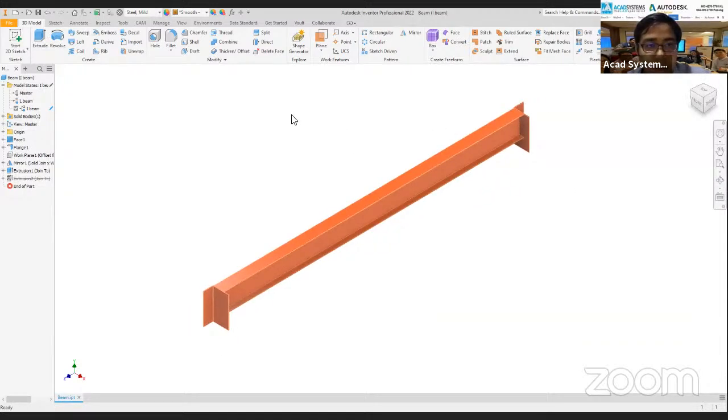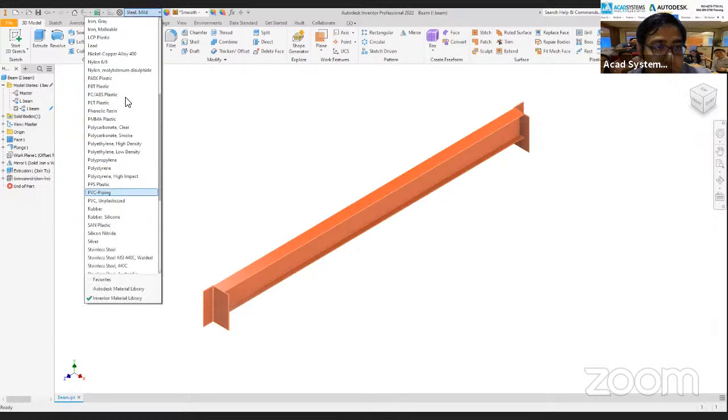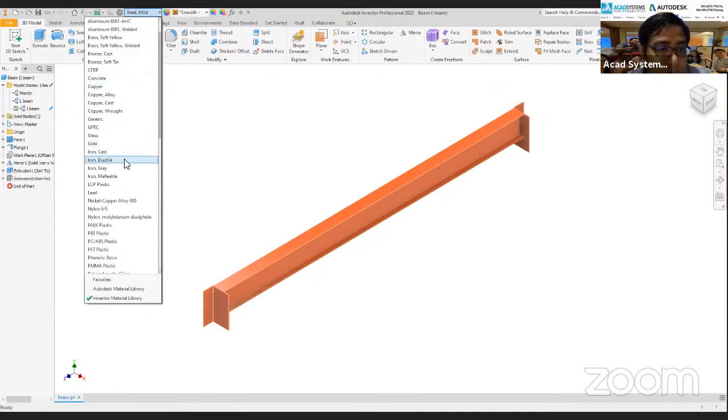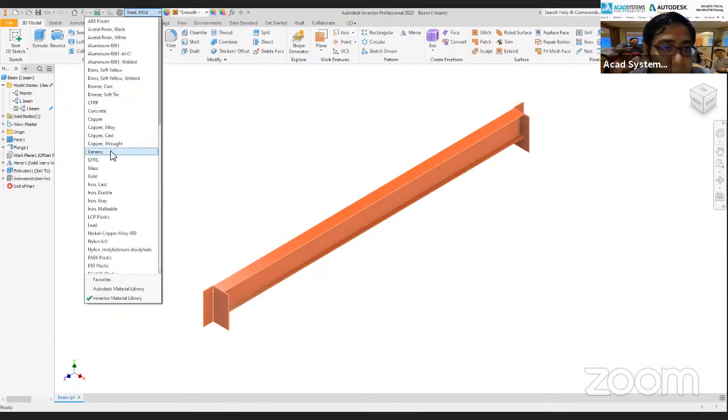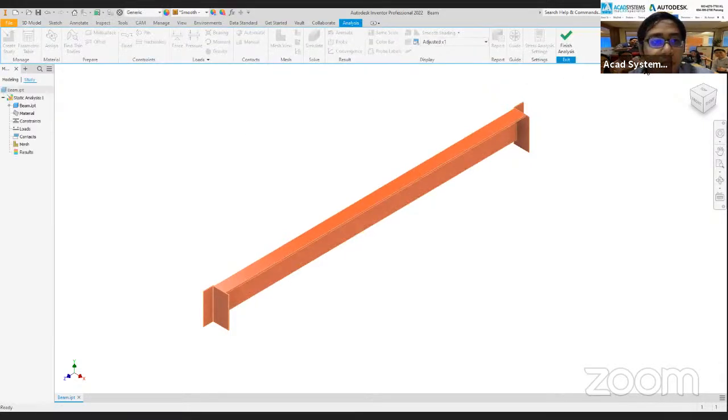Now that I have my model created, you can also apply materials over here if you need to. For my case, I'm just going to leave it as default, generic. Now I can just go to the stress analysis. By default, it already shows me some stress analysis, so I'm going to delete this one first.